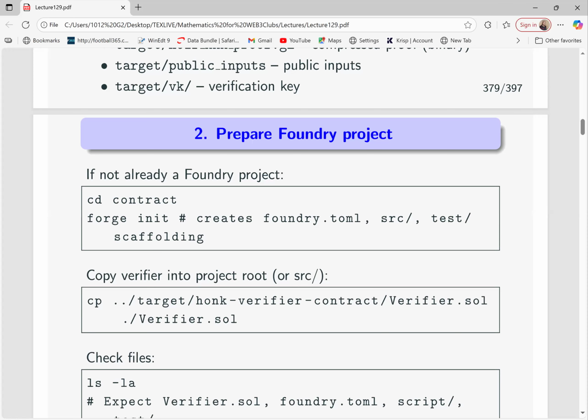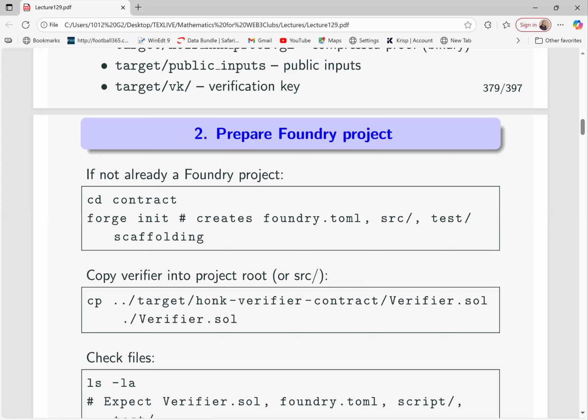I had said earlier that we'll have a folder called contracts, and that this is where we'll be moving our Verifier.sol, which was generated earlier inside our target. So this contracts folder is where we are now making our Foundry project.